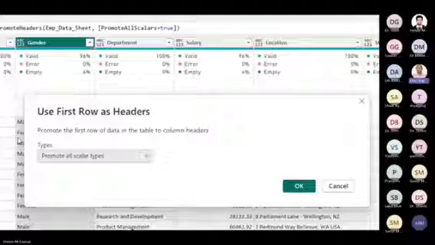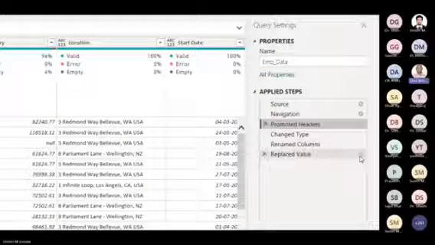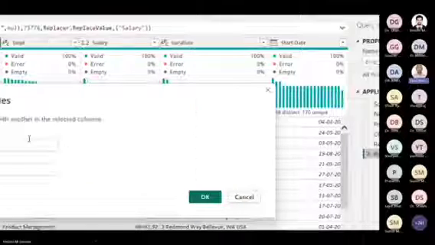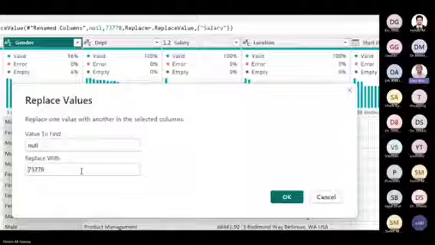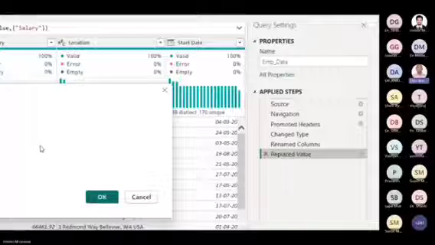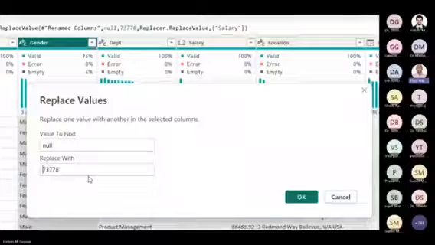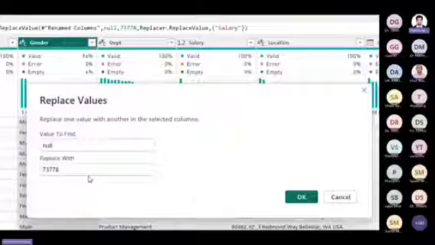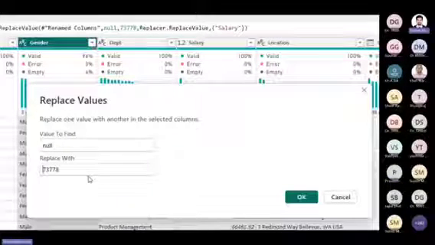Suppose someone asks, sir, I want to write my own expressions. If your expression has some error, then you need not delete all the steps from scratch to the step where you made the mistake. You can directly go back to the step where you made the mistake, and there is a settings icon. You click on that, edit your values, and click OK. Yes, this will work, I think, for sir. Because you don't want to remove the entire step, you can just edit it. Best. Yeah, that can be done.